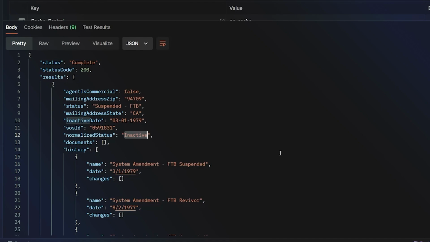If I was building this, I would use that as a programmatic decision maker and put it in the this needs questioning right here. If it's inactive, I'm going to automatically put this in stipulations where someone's going to have to follow up further. And then you could display this string of suspended FTB, and your underwriters could go through and check it and say, okay, this is something we need to dig further into, or maybe we just decline the file altogether.